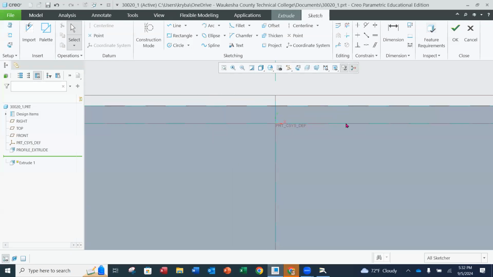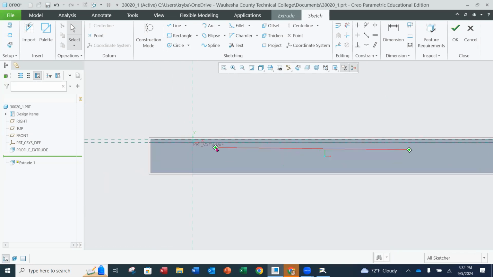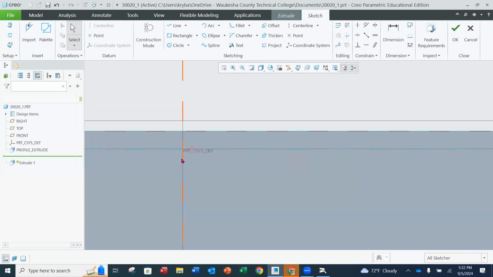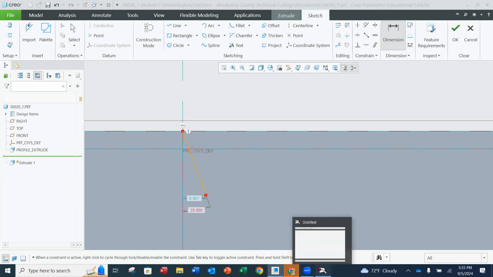Okay. So what we're going to do is that very same process. We have our block in place, and it's just the tooth profile now that we're creating. We're going to scooch in here right by our right plane and our top plane. We're going to draw a line from the intersection on the top there across that pitch line circle, right about like that. And then we want to dimension that to be 20 degrees.